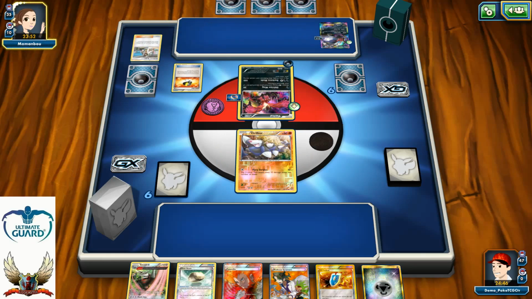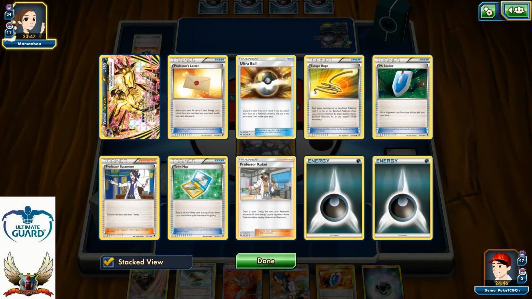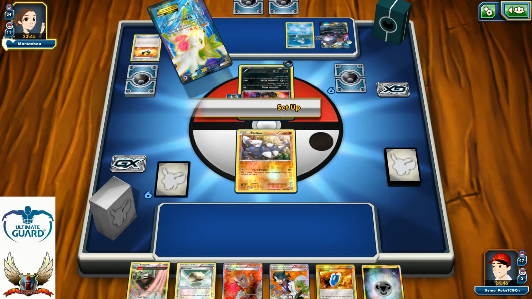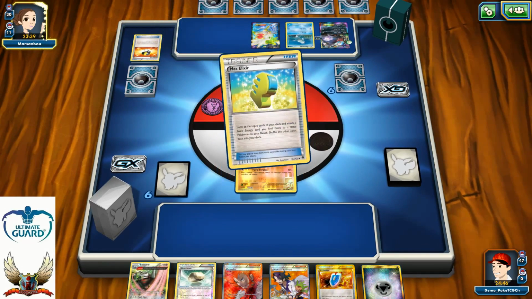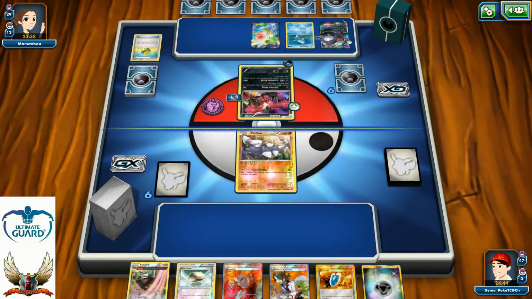So that was Ultra Ball for Kukui, and oh, interesting that he decided to discard Town Map. I'm wondering why he did that, because he could just have one less card in his hand anyway and be able to see the prize cards that he has. So that's just fine for me, of course.